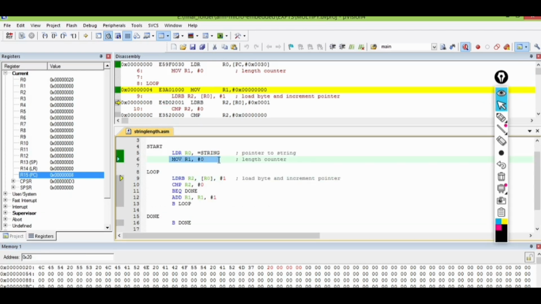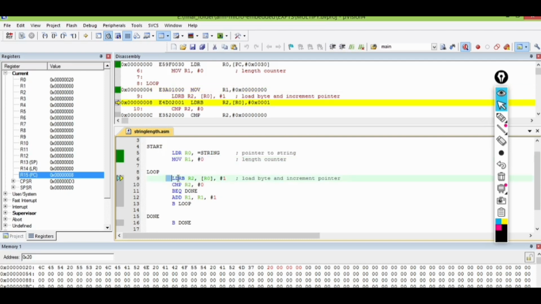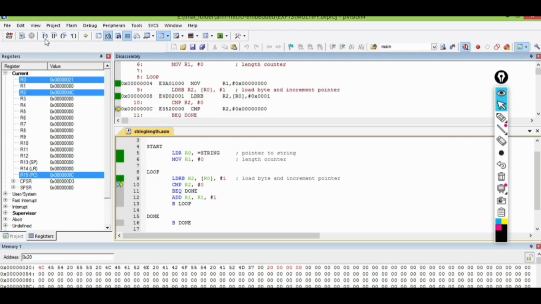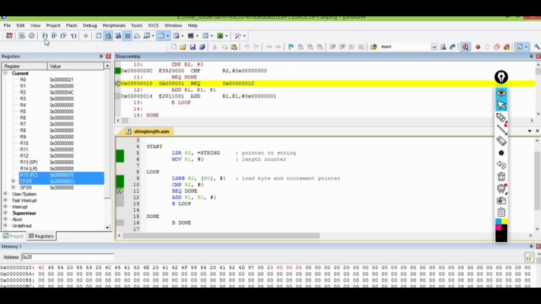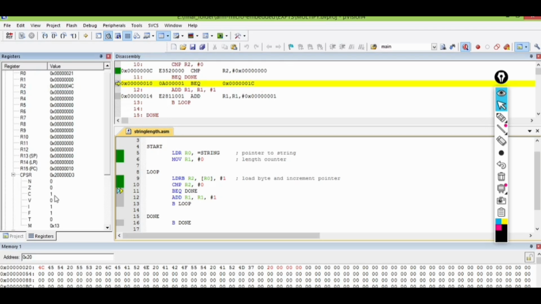Here our counter R1 is loaded with the value 0, and next we'll be loading the very first byte into register R2. This is nothing but our letter L. Now let's see that happening. Yes, we have loaded it and we are performing the comparison. The comparison will update our CPSR conditional flags, as you can expect.